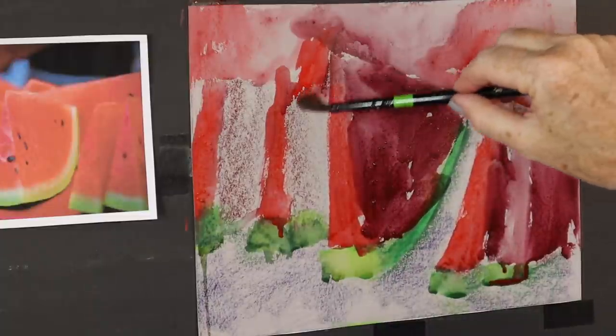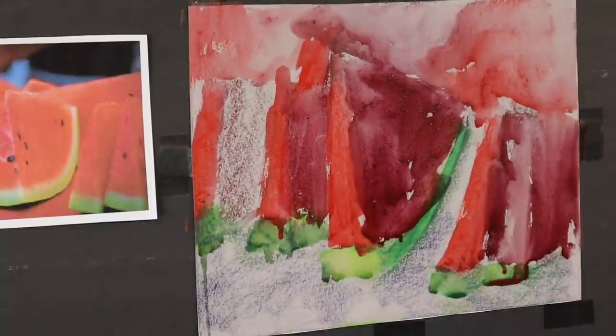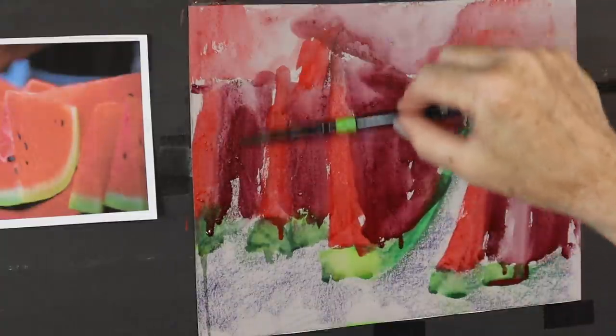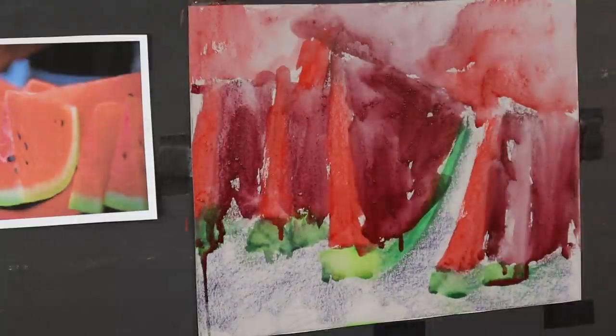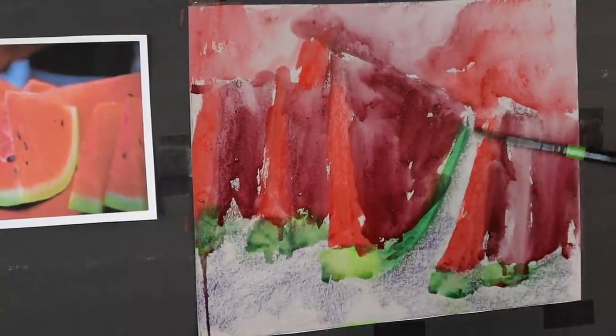Because if you take your time and you end up with a strong, interesting underpainting, that's actually less work you have to do with the pastel. So take your time. It's really dripping on my green. I want to take that away.